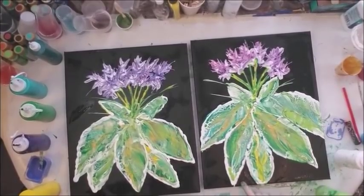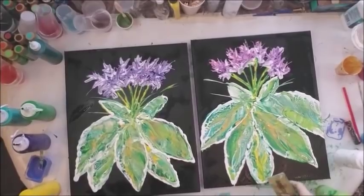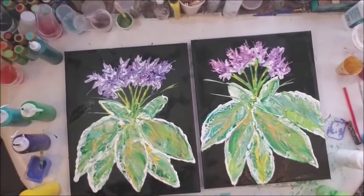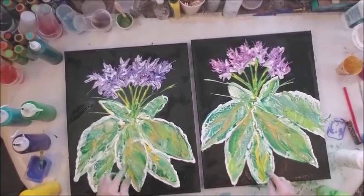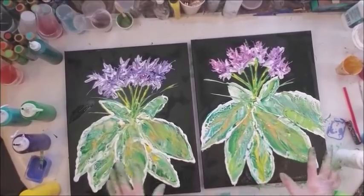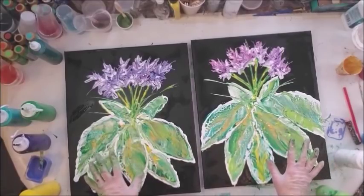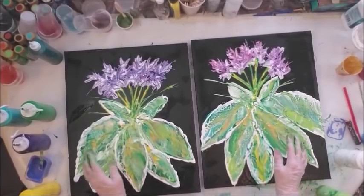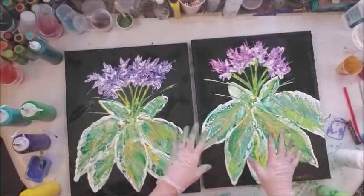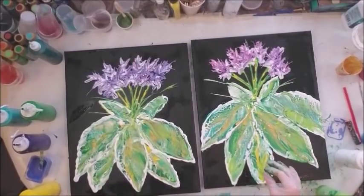So as you see, I keep fiddling as I talk. Stick a little turquoise here. So anytime you have an area you don't like, you can rework it as long as you keep a really light touch. But there's areas that, like here, here, here, here, that have a lot of paint on them. But with this kind of fluid art, it dries in about 24 hours and it'll be dry tonight, but the thickest areas will still be wet tomorrow, and so they'll keep drying tomorrow. But it's not like a pouring where you pour the paint and you have a puddle of paint on your canvas and that stays thick until it dries and levels out. This will dry quicker than a typical puddle pour or a dirty pour painting.